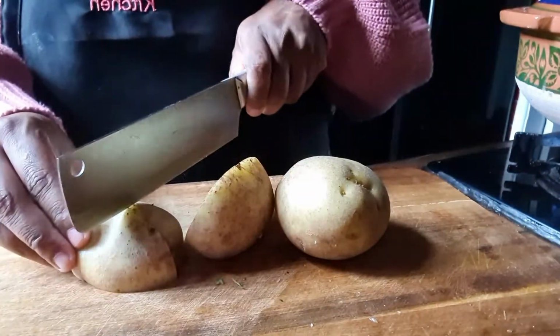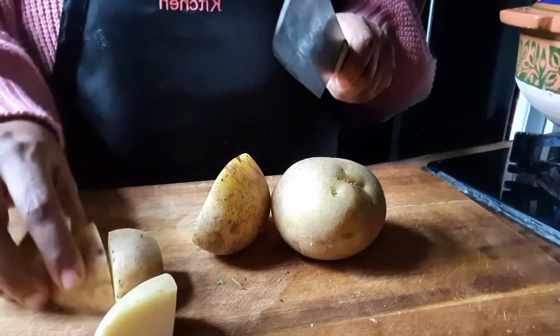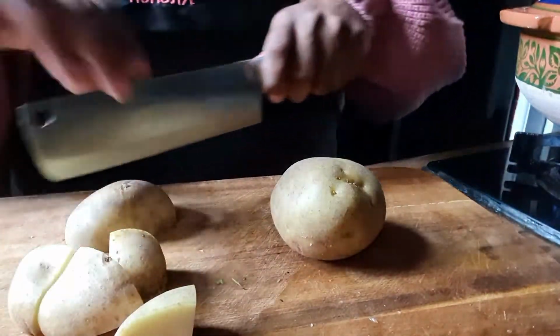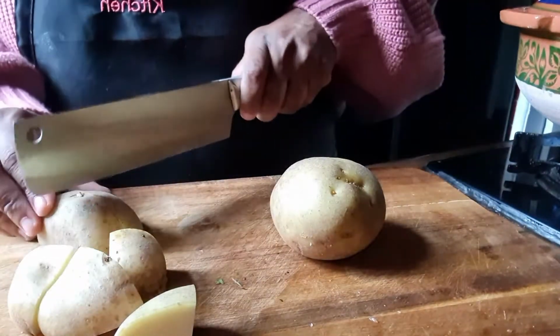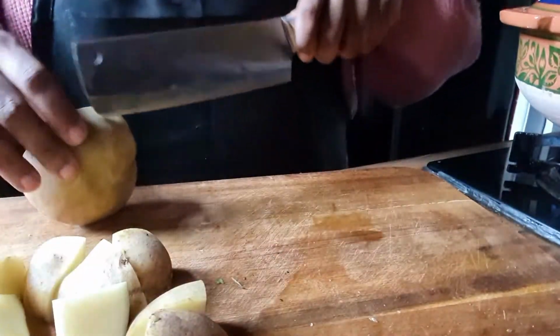So in the meantime, whilst the spices are getting cooked, I'm going to get 2 medium-sized potatoes, and I'm going to cut them into small pieces like that. I'm going to leave the skin on. Leaving the skin on actually keeps the potatoes together and they don't go too soft and melt away in the curry.